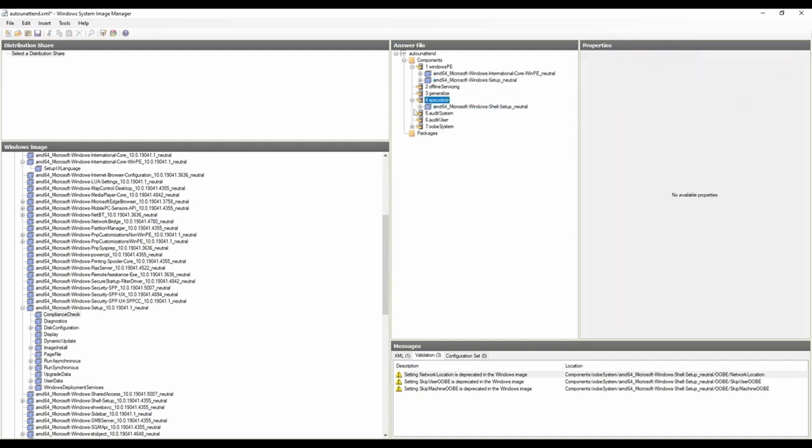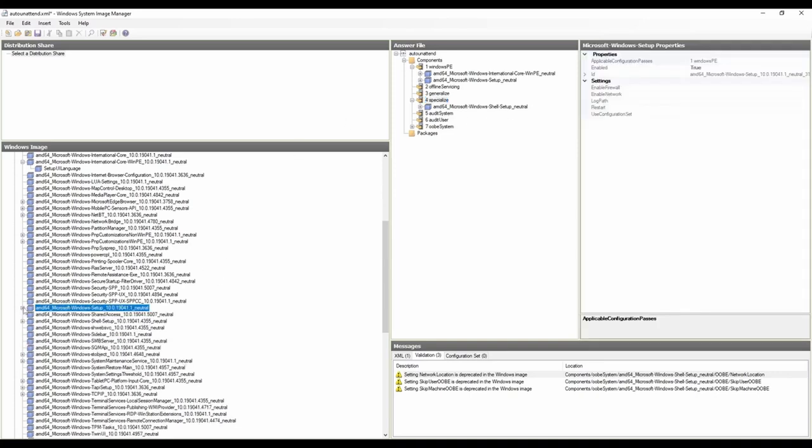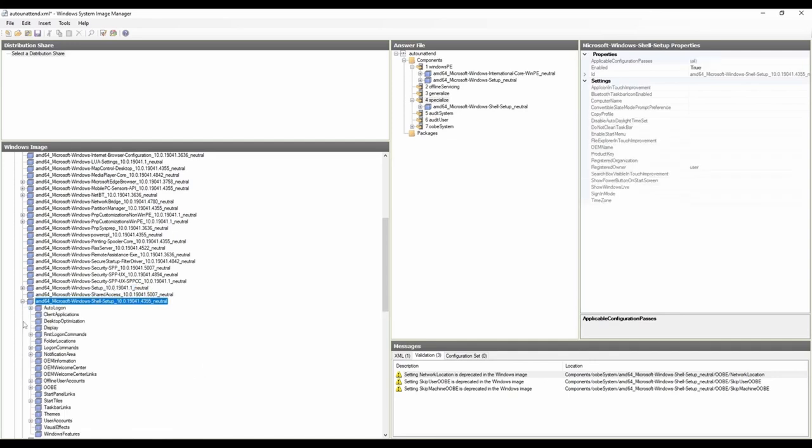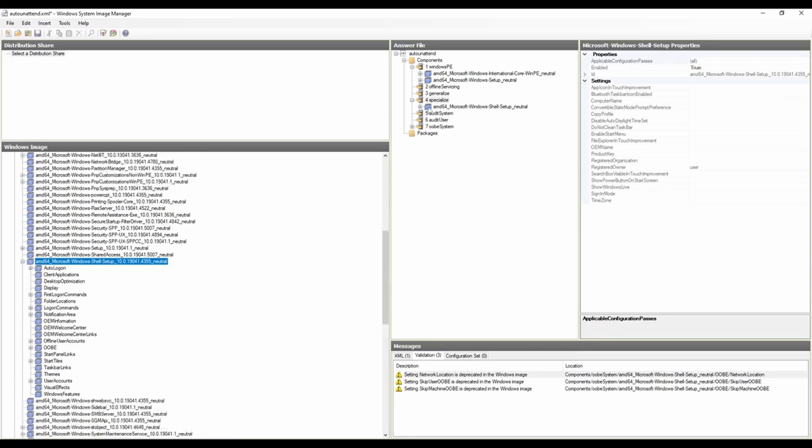Right, the second one is specialize. Let's just see what's in there. So this is the Microsoft Windows Shell setup. Let's see where that one is. So Microsoft Windows Shell setup. Is it this one? Yeah, neutral. Lots of stuff in there. Let's see what I've added in there. Now I can adjust the shell setup. So as you can see, this is pass 4. So you want to put it in the 4th section here, so not any of those, but in specialize. So you choose the 4th part, and it will put it in there.